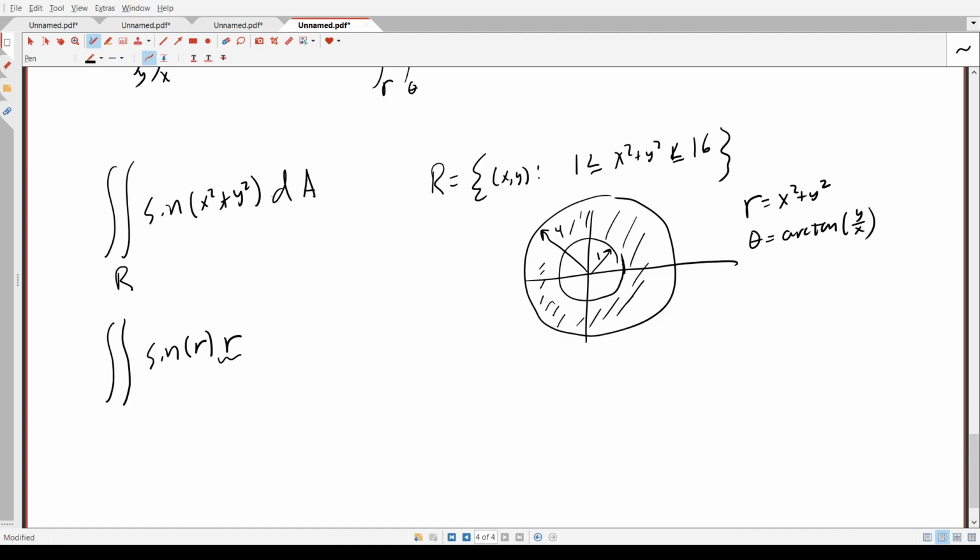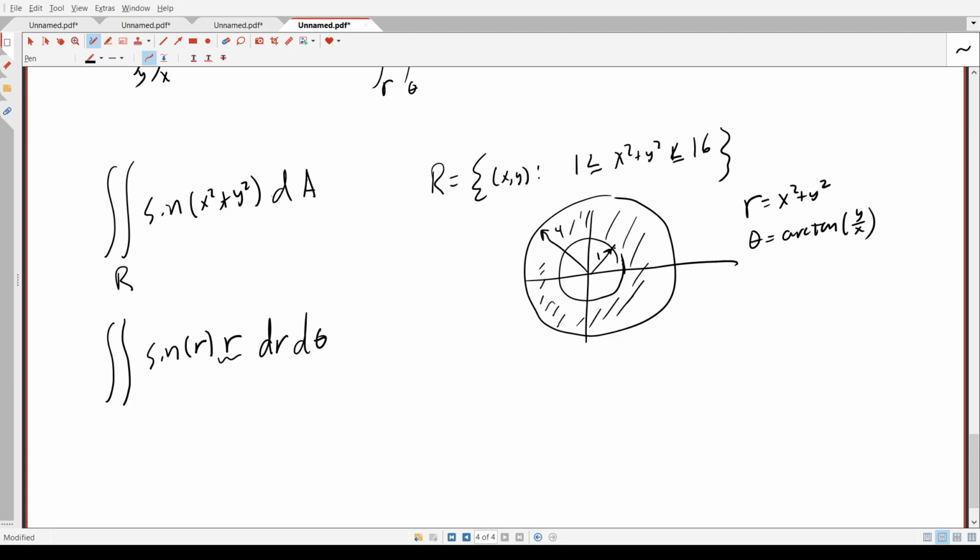It's a bit of a trick question because it really doesn't matter. So you guys say dr d theta. Okay, let's just set this up and figure out the bounds. This is useful just for setting up the bounds, and we'll see that it doesn't actually matter which order I integrate in. So for r, we're integrating with respect to r, so here I'm going to fix an angle. Let's just pick this angle with the 1.